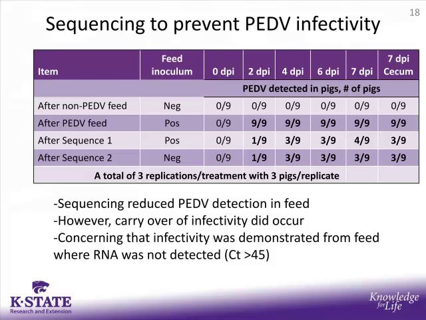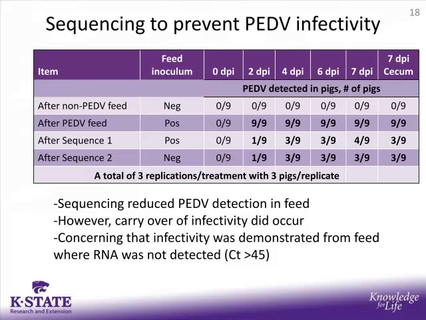However, after sequence 1 and sequence 2, we only had a small portion of the pigs that did develop infectivity, about 1 pig on day 2 post-inoculation, that then resulted in development of infectivity in the rest of the roommates right there. The other 2 pigs in that room also developed an infectivity through the rest of the study. Remember, though, that the feed sample we collected for after sequence 2 was PED negative, if you will, based on PCR analysis. Really what that means is that we did not detect PED at the break point of a CT of 45.